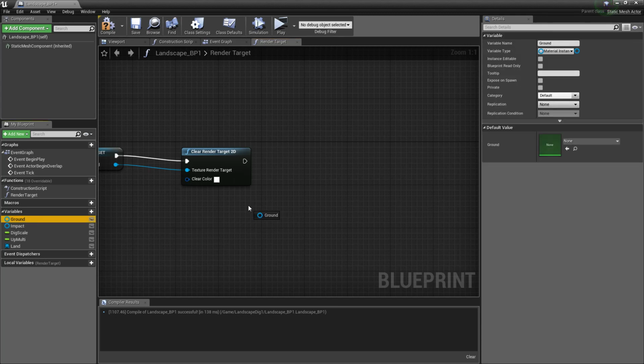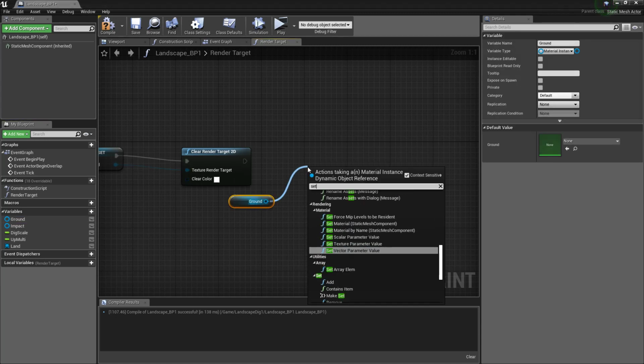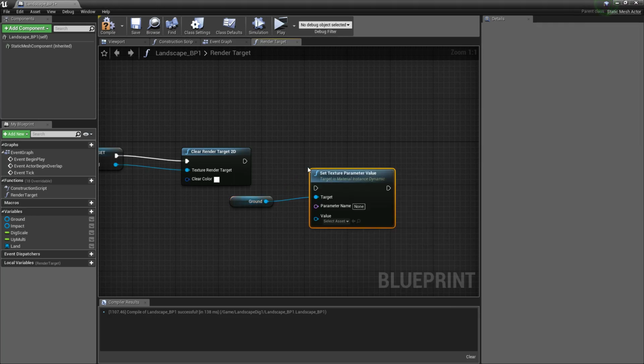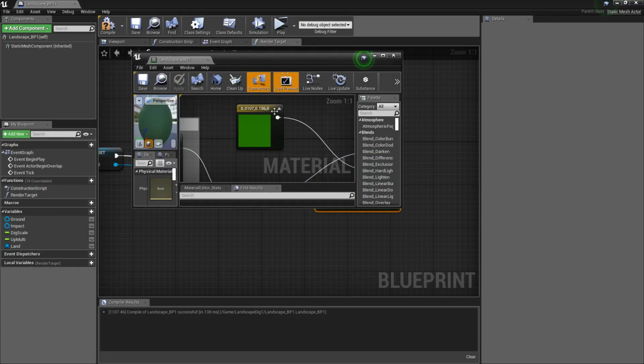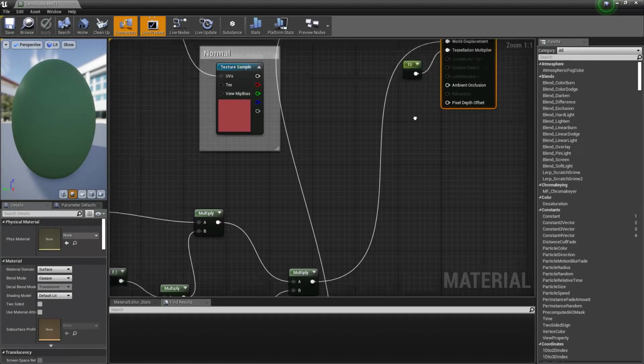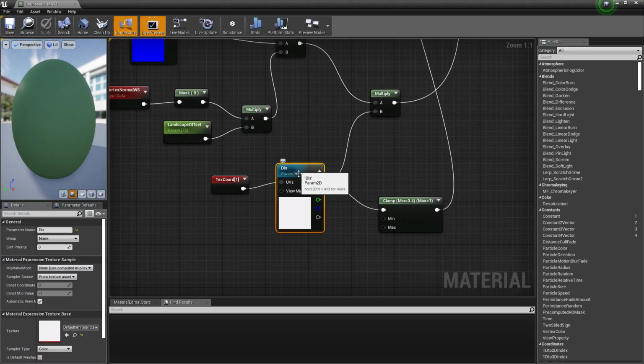Now let's get our ground variable. Set texture parameter value. Plug that in. And this is our displacement texture. So if I show you again, created this right here.